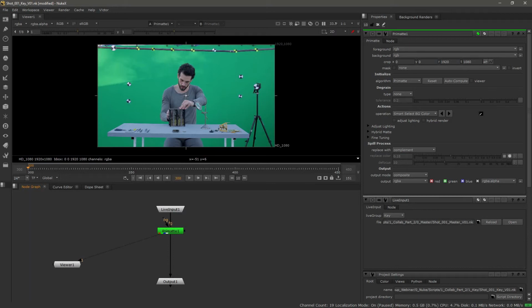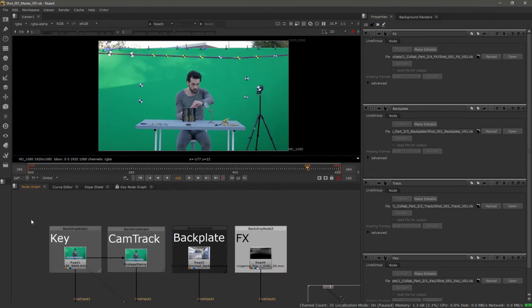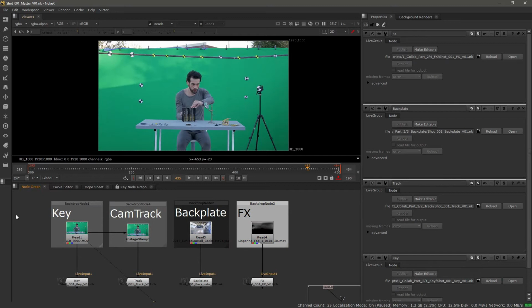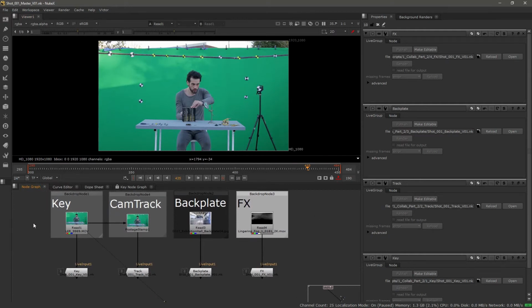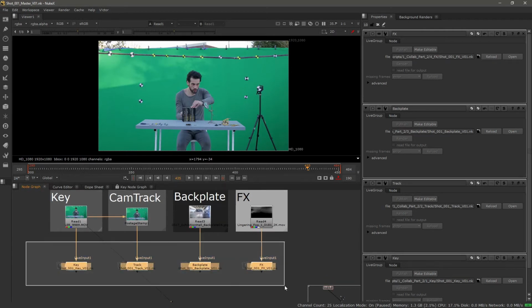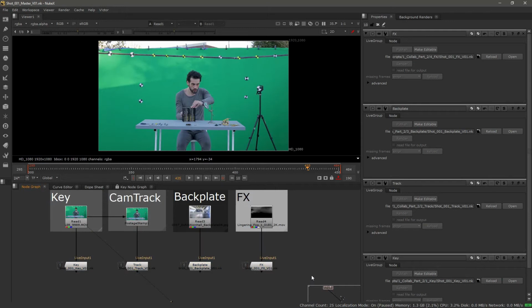So the general workflow for this is that we were not packaging in this time the actual plates or the main assets inside of here. They're all going to be accessed through the live input nodes in these subscripts. So this way we're keeping all of this footage in here. If things get updated, we can let people know there's a new plate or the plate's been revised or whatever the case is. And then they can go back into those scripts, version up, and keep on continuing to work or tweaking to the new plate that's been chosen, or the different effects, or the different back plate, etc.